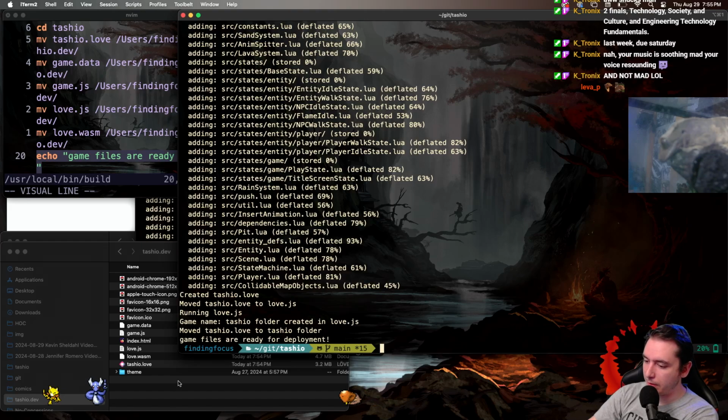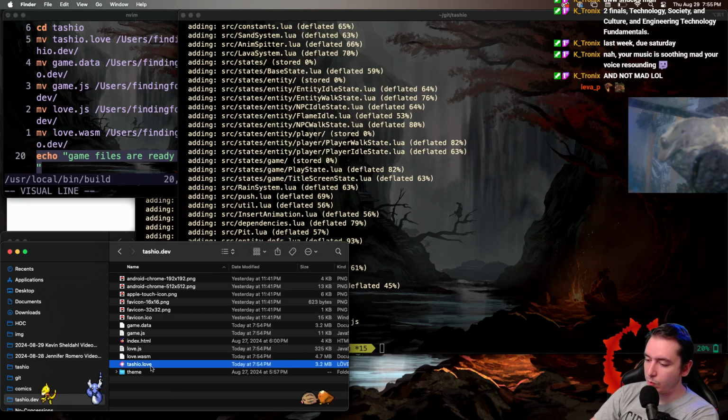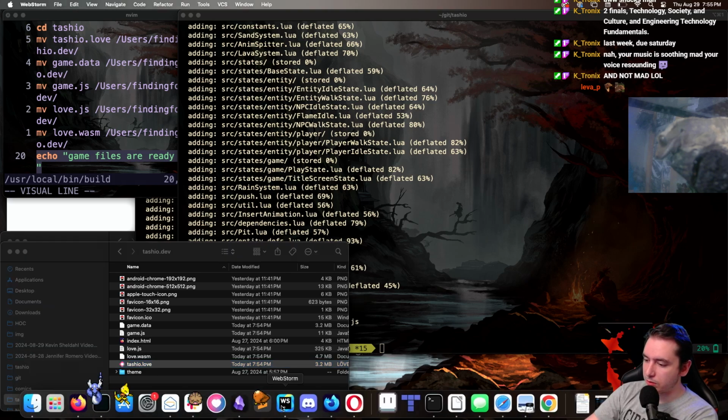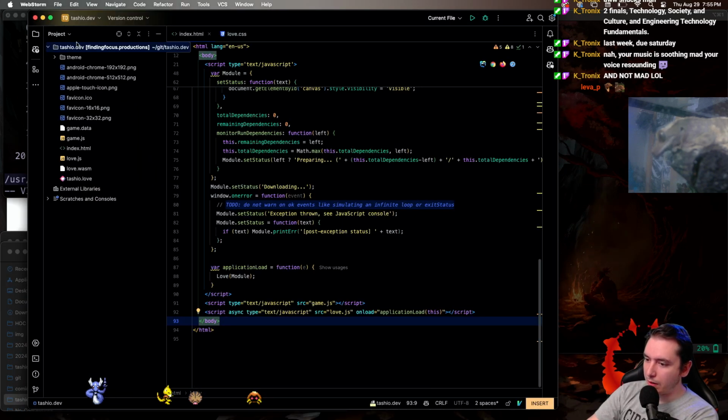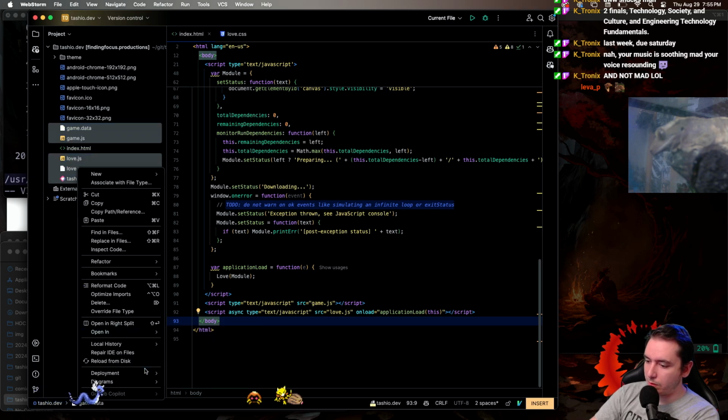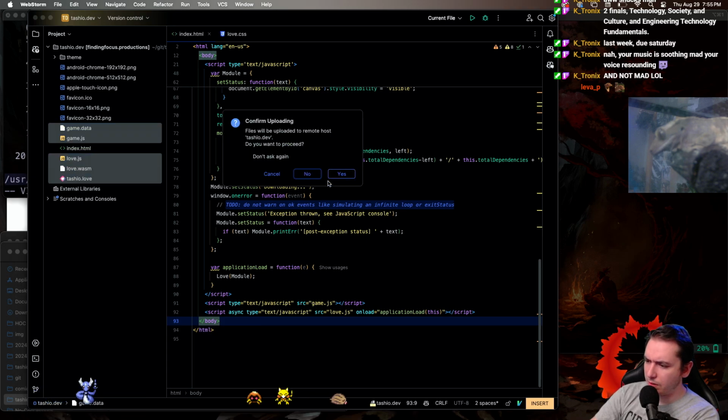And then boom, we got those 5 files. So we got the build, we got the Love.js assembly. It's all in that folder ready for deployment. So we just come over here to WebStorm, and we can deploy our files to our web server just like this.